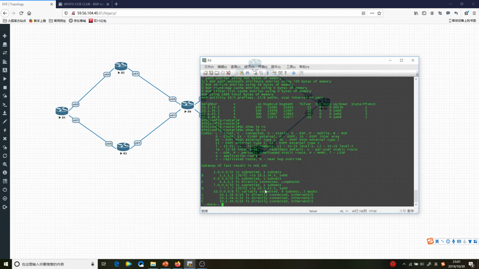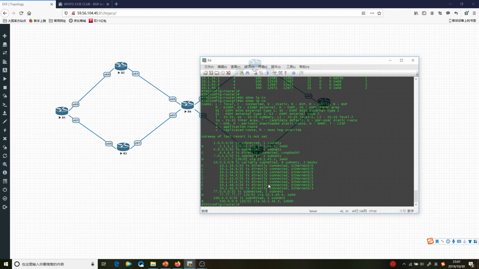This is the routing table of R4. I want R4 to advertise this route to R1. This network segment is the loopback interface of R4, with a mask length of 32.